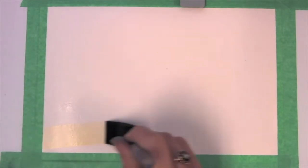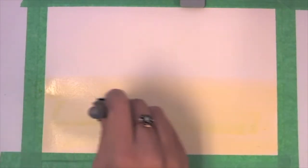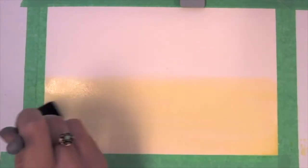So I'm going to start at the bottom with yellow. I'm going to go about halfway up with my yellow. A little bit more. I'm using liquid watercolors, but you could of course use any watercolors. If you want your colors to be darker, you just go over it more, but not so much that your paper starts to fall apart. If you're not using watercolor paper, that will happen more often, where you'll start to see all these little bumps on there, and that's the paper just falling apart.